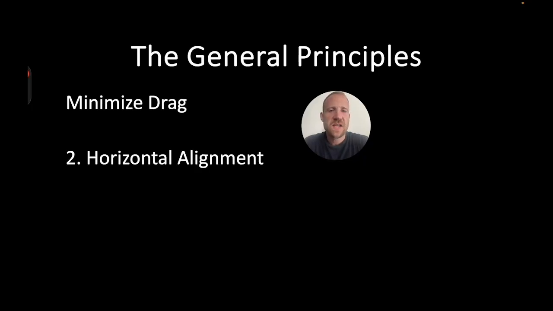We are continuing to examine the general principles of fast swimming, and we're focusing on minimizing drag, and specifically we're going to look at horizontal alignment. The more horizontally aligned a swimmer can move through the water, the faster they are going to swim. It's not only important to understand these concepts, it's important to be able to see them, because ultimately coaching is a visual art, and you need to be aware of what athletes are doing, and then design interventions to help them improve how they swim. So let's get into horizontal alignment and see what it looks like in all of the different strokes.